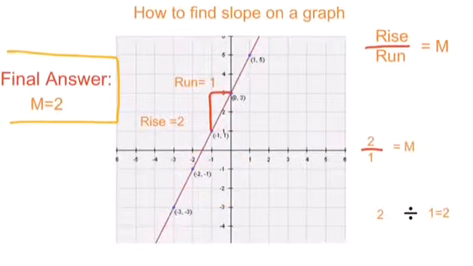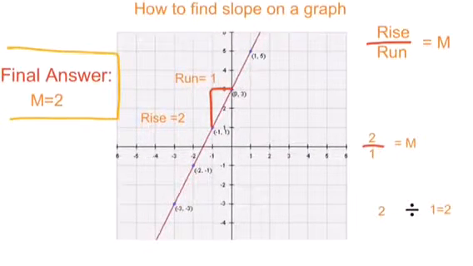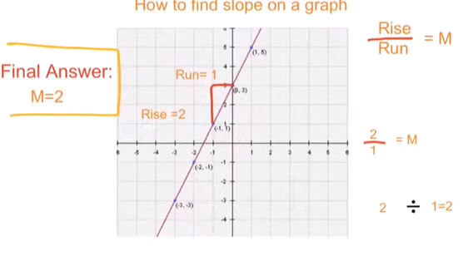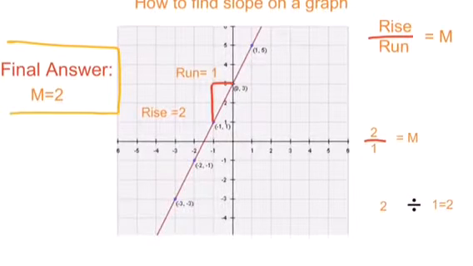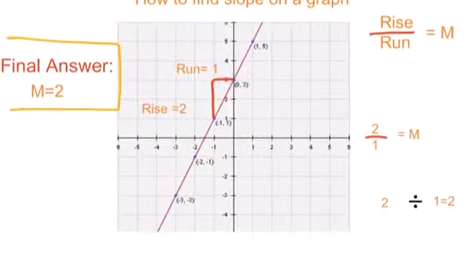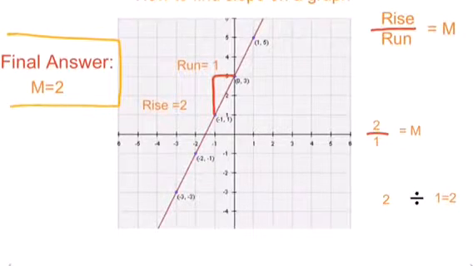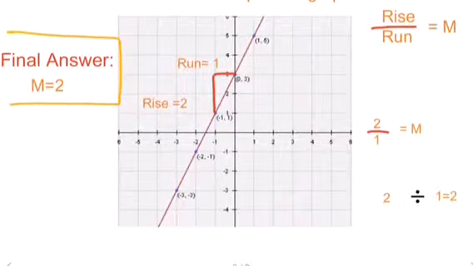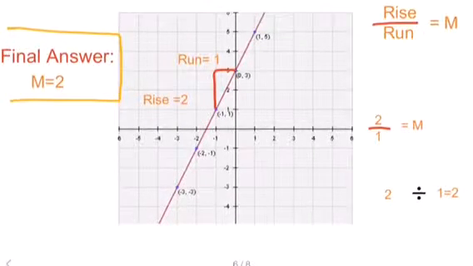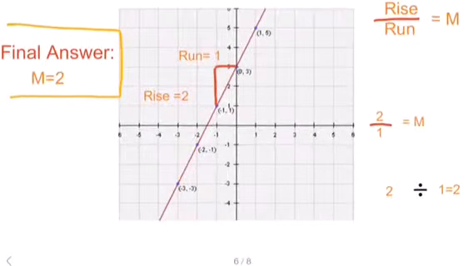Alright, so I've already showed you how to find slope with 2 coordinate points, but now I'm going to show you how to find it on a graph. It's actually really easy. So you're going to use the formula rise over run to find m. So in this case our rise is 2 and our run is 1. Rise is just how many it takes to get up to the line of where the coordinate point is, and run is how many it takes to hit the actual point. So in this case we're going to do 2 over 1, which is our rise and our run, and you divide it. So 2 divided by 1 is 2. So our slope would be 2, as you can see.